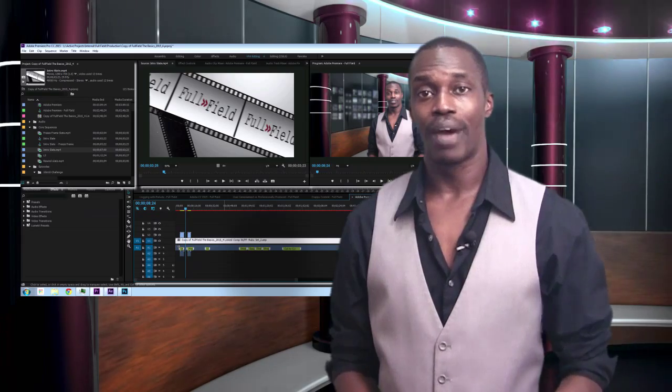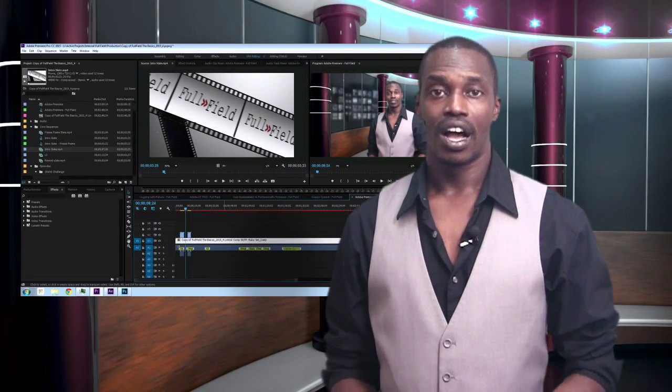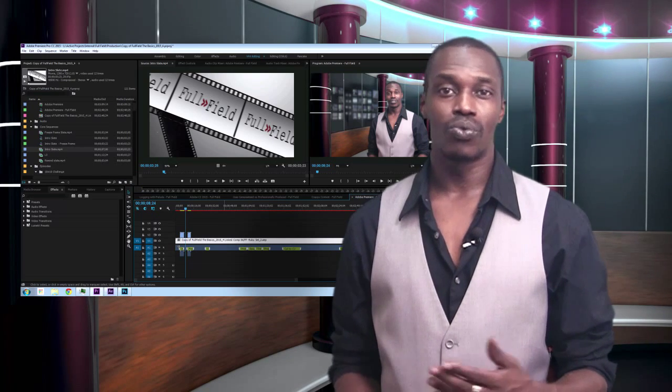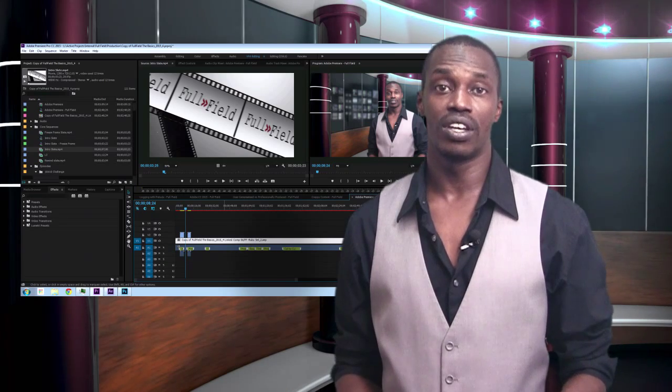And the timeline plays back in the program window. The program window shows us what the final product is going to look like. Obviously, there's going to be a learning curve, but once you've learned one, it's really just a matter of finding the right buttons and menus for any of the other programs.